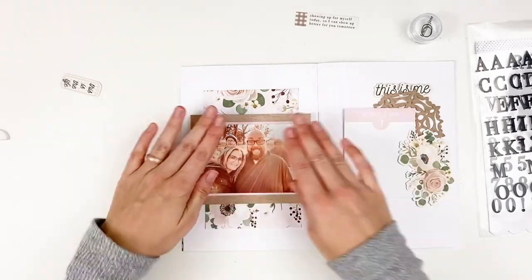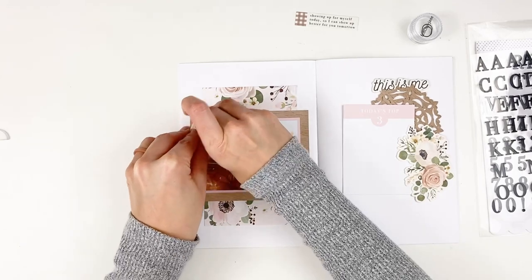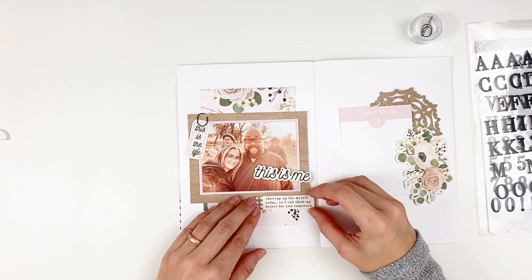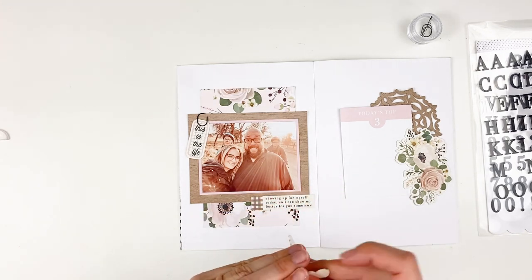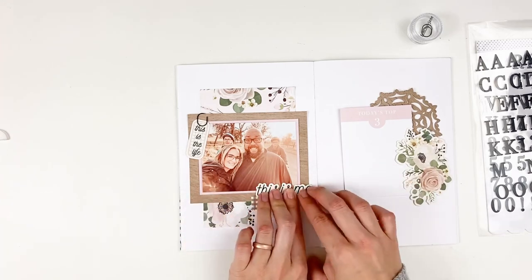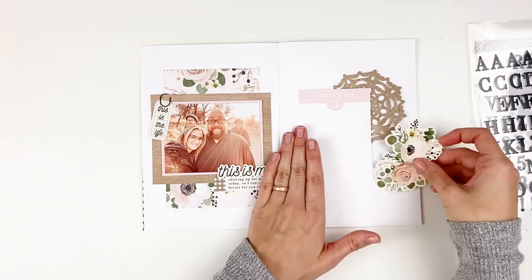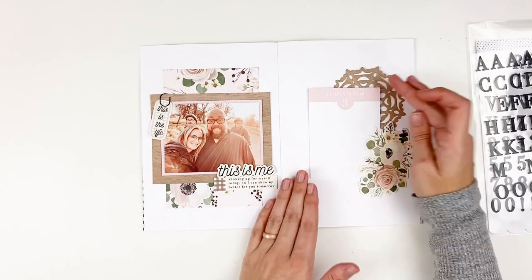I did add a little mini paper clip — I need to order more of those black ones. Those are just kind of a staple in all of my layouts. It adds a different texture, and I have them in a variety of colors from Felicity Jane so I can add little pops of color. They're just really fun for little embellishments. 'This is me' is a chipboard bit from the collection this month. Every time I do an unboxing I mention that you can peel off the layers of the chipboard to make it thinner, and that's what I did here — I basically made it half as thick. Since I'm working in an A5 notebook I want to be careful I don't get too chunky, so I just tore off the back half of that chipboard. It still has dimension but it's a little thinner, and nobody even knows it's been altered — it makes it a little flatter in my notebook.